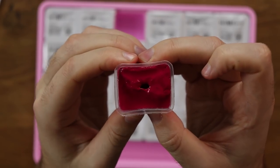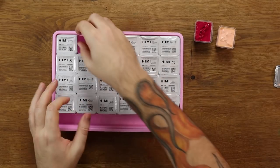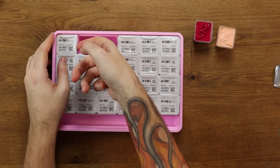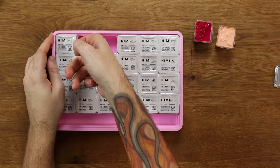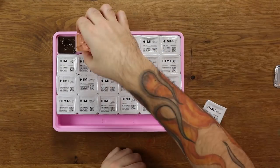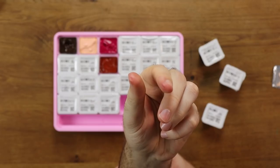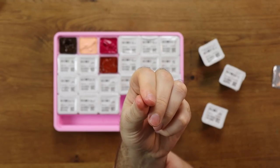It kind of spongy. Right, now, opening each and every one of these paints was no fun. Even just getting them out of the slots was not easy. There was also this strange oil stuff getting on my fingers. Felt really weird.